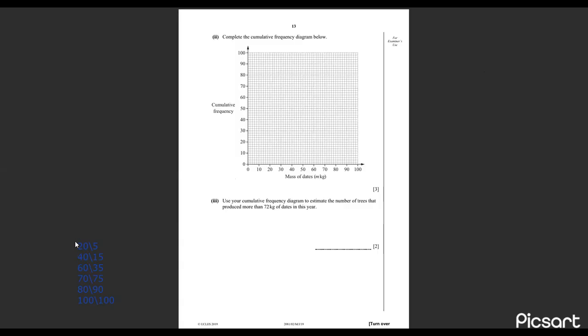So here we have to focus on the second number. You don't have to care about the 0, because in your graph 0 is less than or equal to this 20, 40, 60, 70. So here we started from 20 to 5 and we mark it like this. And you have to make sure that you sharpen your pencil well. The second here is 40, and from 40 you have to move to 15, and 15 will be between 10 and 20. And from 60 to 35. From 60 to 35. And from 70 to 75.